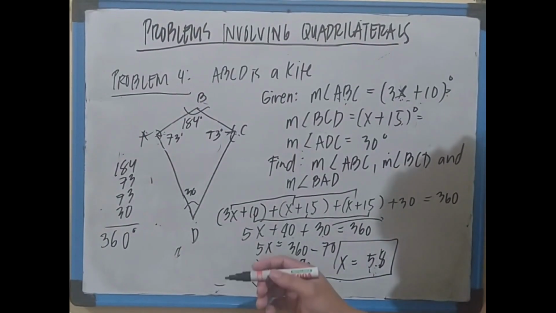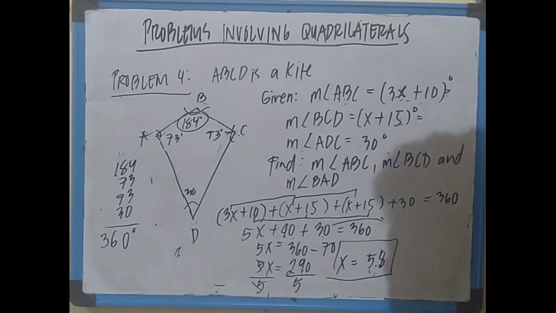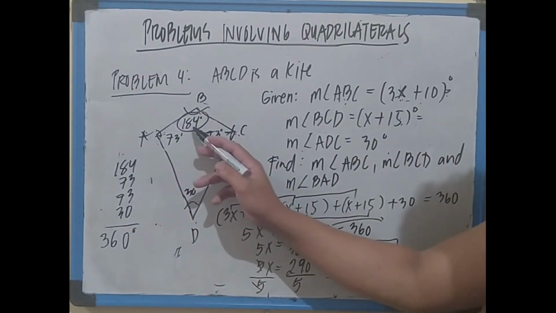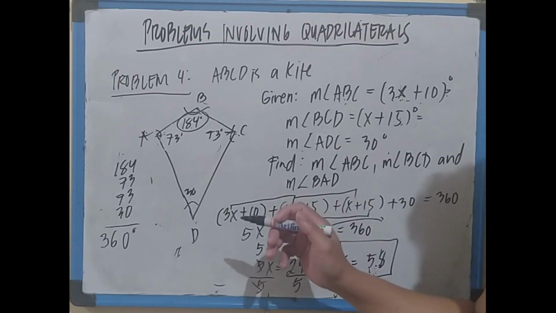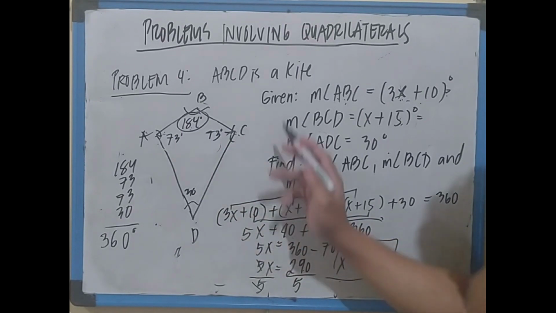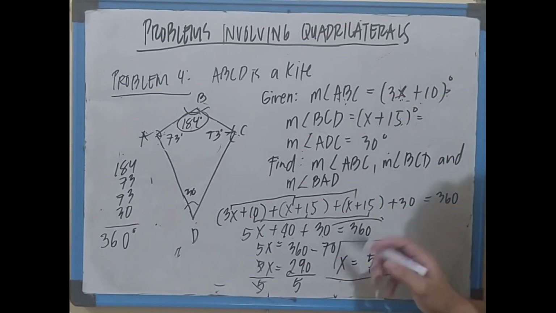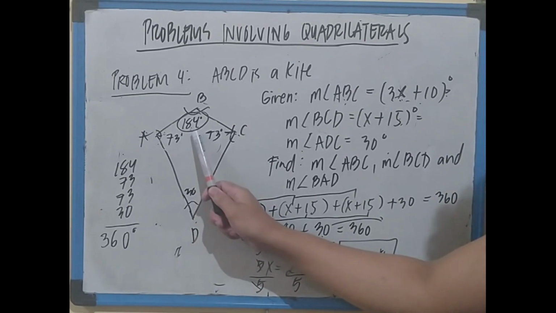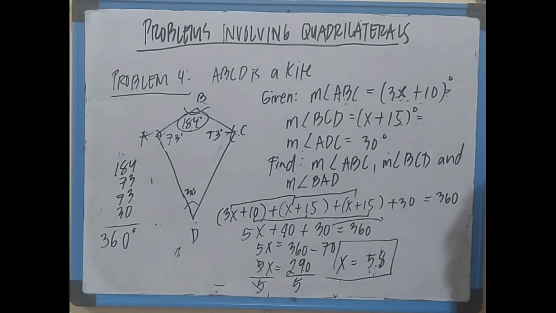Okay? So, i-correct lang natin guys, yung angle dito sa taas ay hindi dapat siya aabot ng 180. Pero this is just only an example. So, may mga problem kasi guys na dapat hindi talaga ito aabot ng 180. Okay? So, sana po sa other examples, makorek natin ito. Pero, since this is the given, pinakita lang natin kung paano mahanap natin yung mga different angles. Pero sa ibang problem, automatic guys, this is less than 180 degrees. Pero ang total pa rin dito, always 360 degrees.